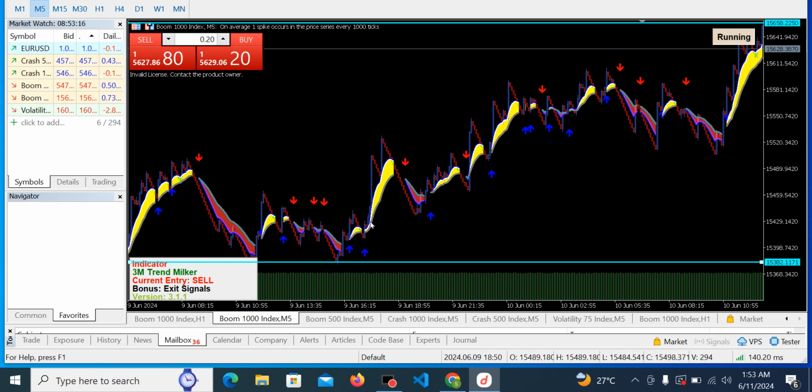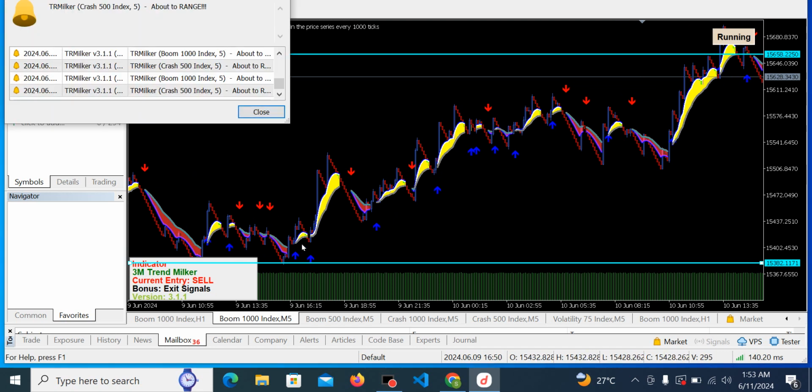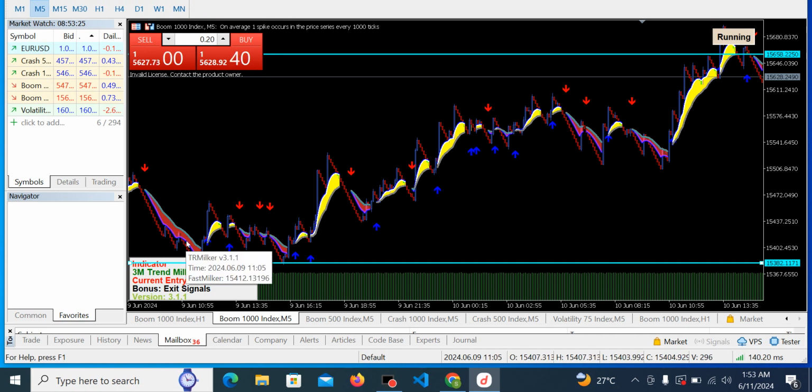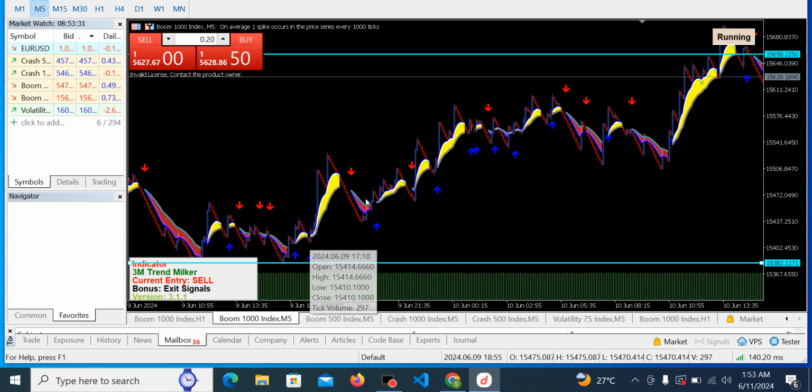So we just need to wait for the right signal, and this is when we got the right signal. We got the yellow flag. The yellow flag signifies an uptrend, while the red flag signifies a downtrend. And for you to trade spikes in Boom, it must be when the market is on an uptrend or just starting an uptrend. If you are trading spikes in Crash, it must be when the market is on a downtrend. That is when you should go for a spike trade. And guys, for Boom, spikes happen at the support zone, while for Crash, spikes happen at the resistance zone. All these should be known beforehand.